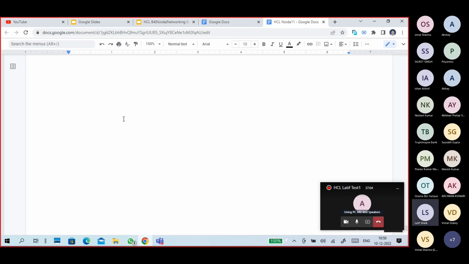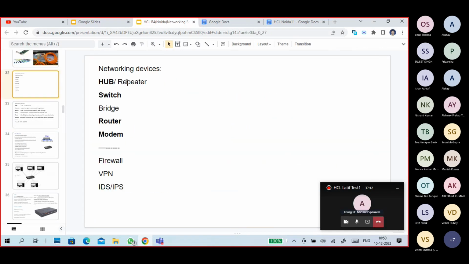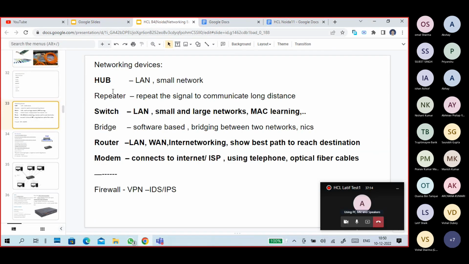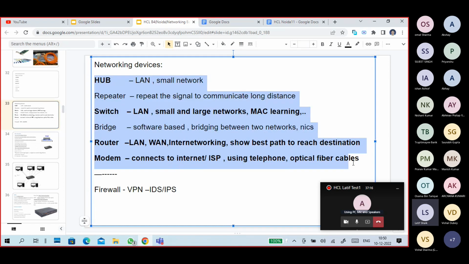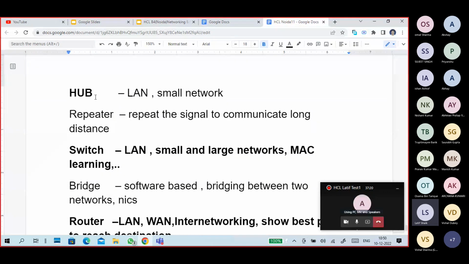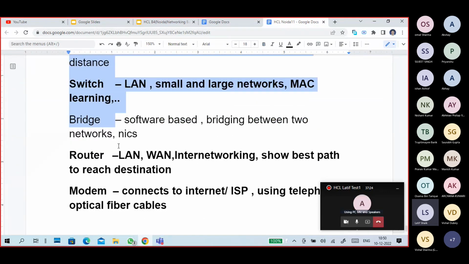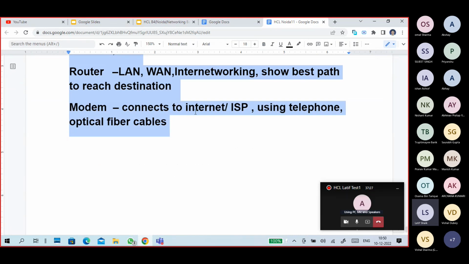But what we are going to discuss is only a very limited set of devices like this. The first important device, the highlighted one, is the hub, right? So hub, switch, router, modem.